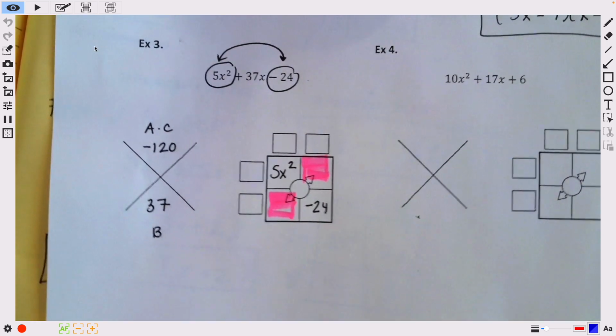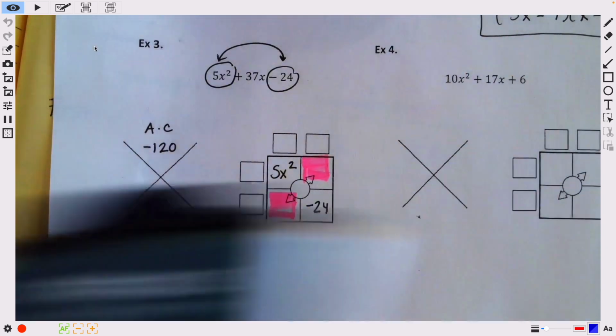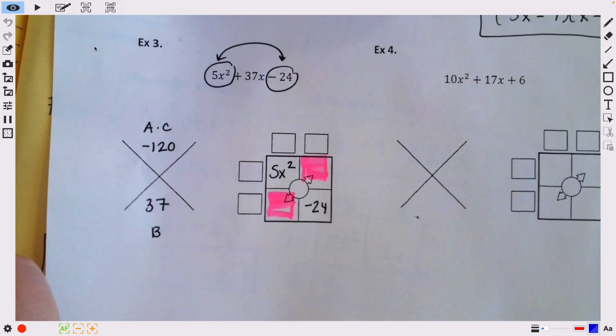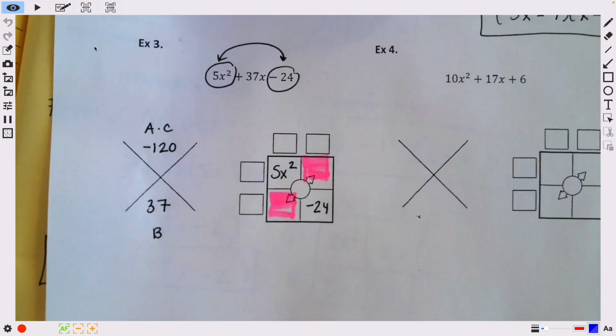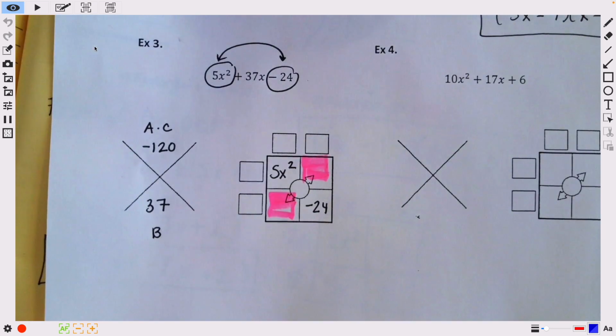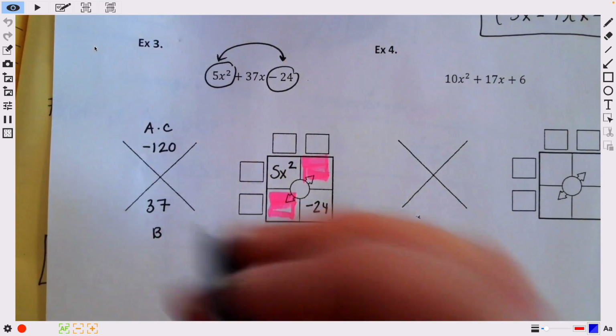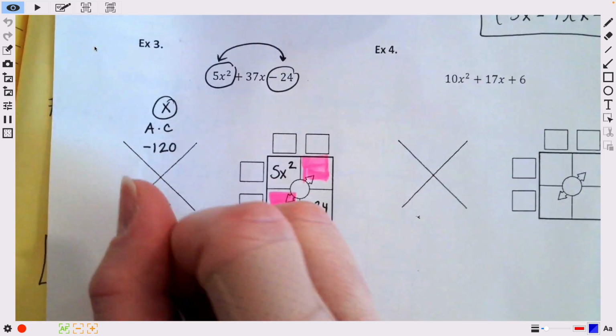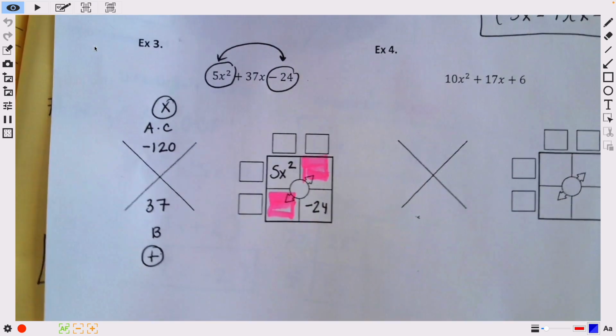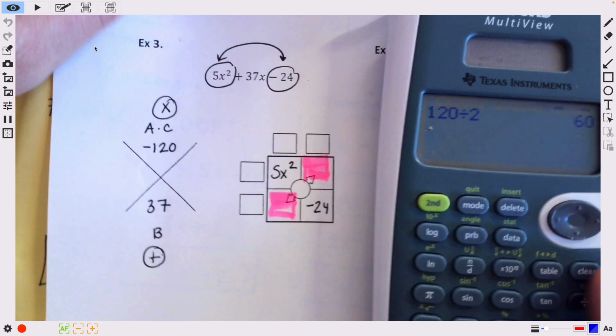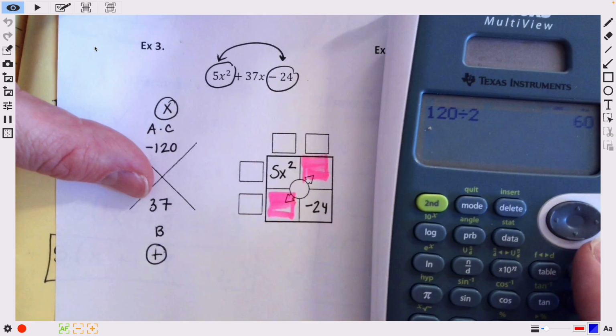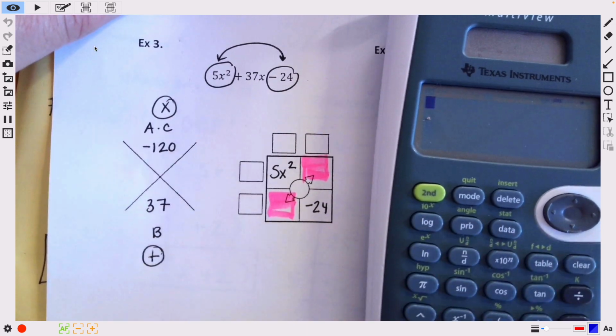Now, your factor sheet does not go up to 120, unfortunately. So I'm going to help you out here. You will only get problems that are on your factor sheet. So factors of 120. You can start being a little bit smarter about this, right? It's clearly not 120 and 1, they're not going to add to 37. You're trying to find factors that are going to add to 37. 120 divided by 2, that's 2 and 60. Is that going to make 37? No, not even close.